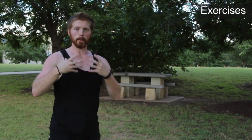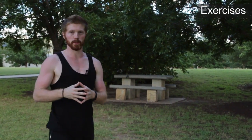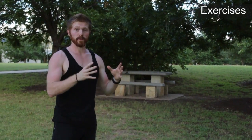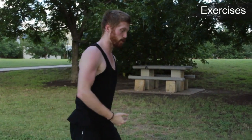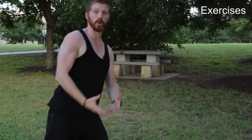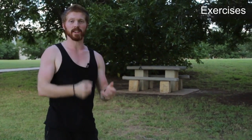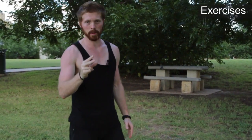Now let's go into some exercises that are going to really, in my opinion, make the difference on you being able to do this flip or not. Because for me, when I first started trying to do the side flip, it took me a few years to master this, also to get the Webster form. And it was linked primarily due to the power and the strength that I had with my leg and body coordination to be able to actually get the height and perform the rotation. So here's a few things that are gonna help.